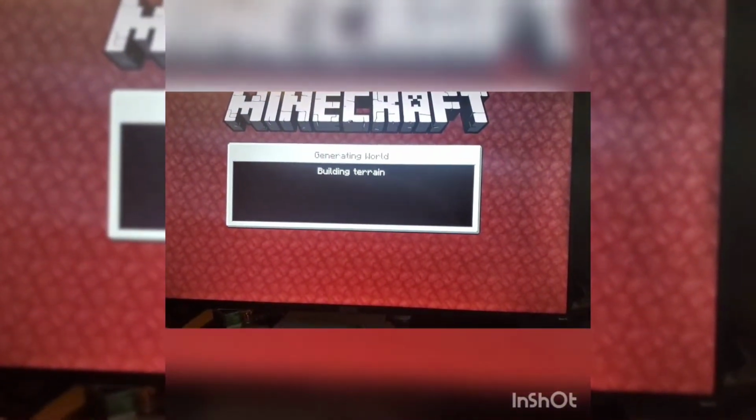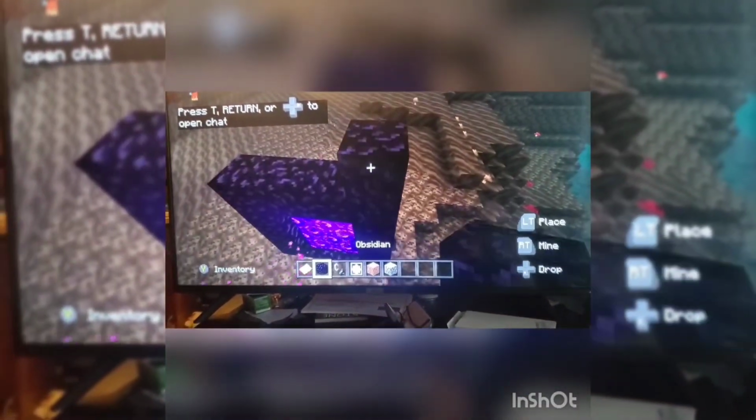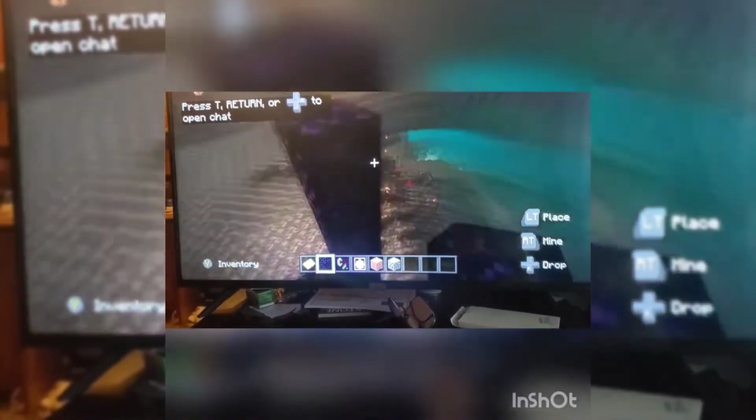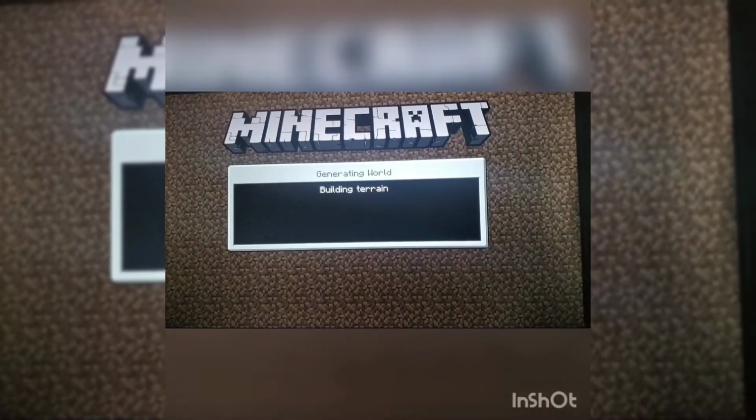So what you did right there is you took obsidian, and what'd you put in the middle? Flint and steel. Flint and steel, and what does that make? Another portal. Another portal. And what are you doing right now? Making another portal on top of another portal. And what does that do? It will spawn me somewhere else. Okay. It will spawn me in the area.